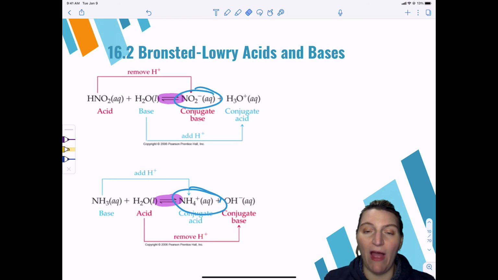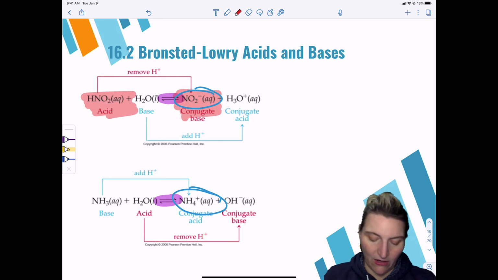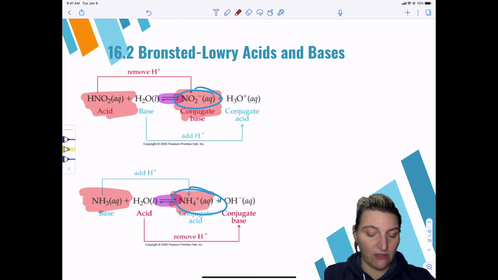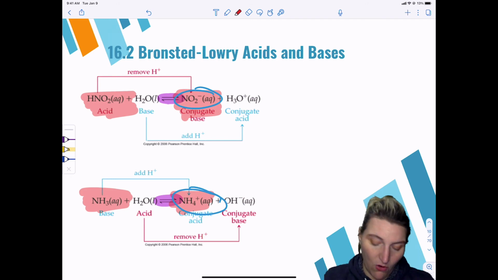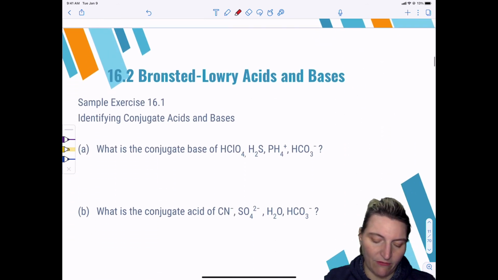So you might be asked to identify the conjugate acid-base pair. If you're asked to identify those, they always differ by only a hydrogen ion. Look at how these guys differ. They only differ by one hydrogen ion. The same goes for the other pair there, water and the hydronium ion, or water and the hydroxide ion. They only differ by a hydrogen. An acid becomes a conjugate base, a base becomes a conjugate acid. And we do always label the conjugates on the right and the acids and bases on the left.